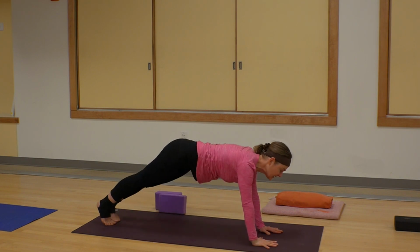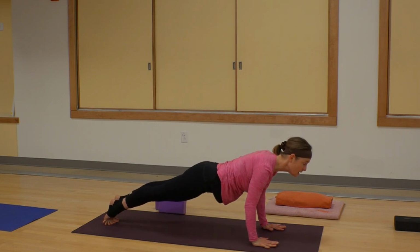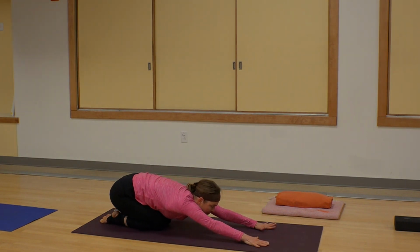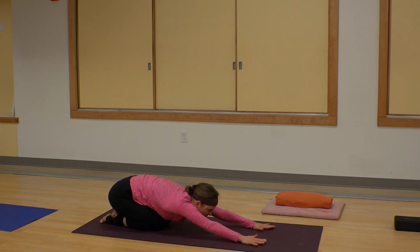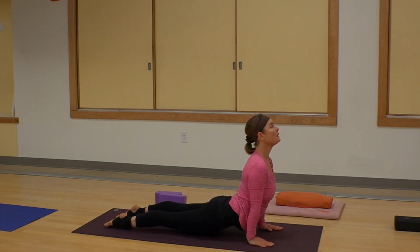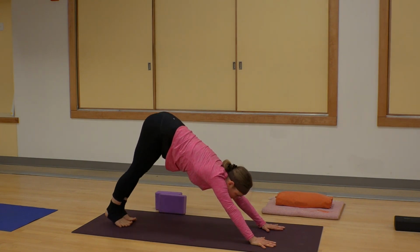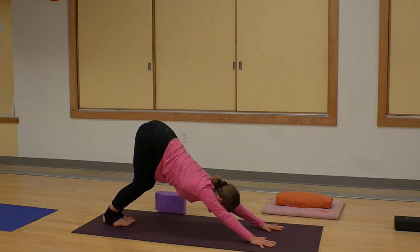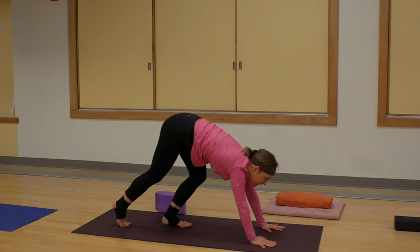Back to high plank. Take one more deep breath. Empty it out. Chaturanga or knees to the mat first. Press back. Take a breath. Exhale out. And flow through. Cobra. Upward dog. Downward dog. Take a deep breath in. Open your mouth. Press back, look forward. Step forward or jump if you like.